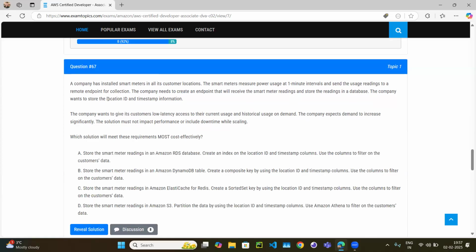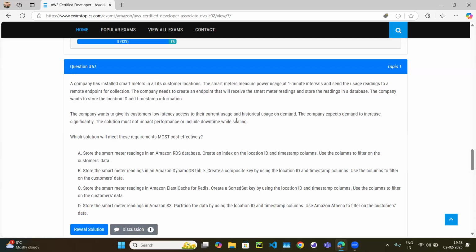The company wants to store the location ID and timestamp. The company wants to give its customers low latency access to their current usage and historical usage on demand. The company expects demand to increase. The solution must not impact performance or include downtime. Which solution will meet this requirement most?